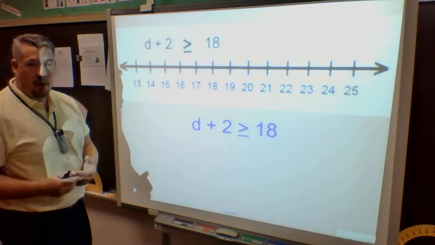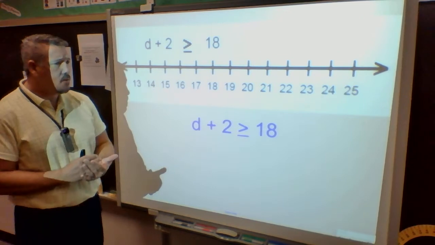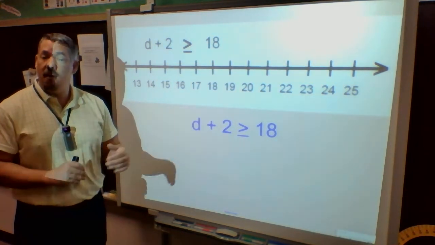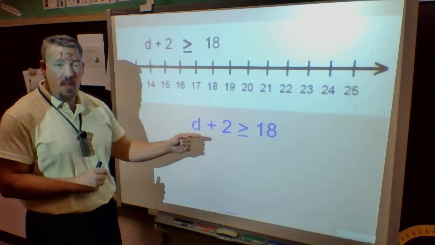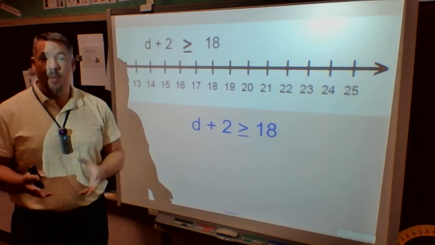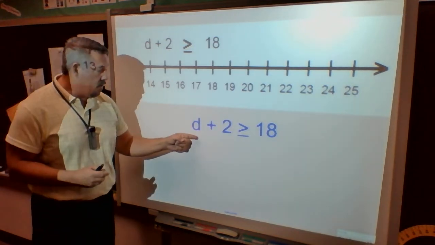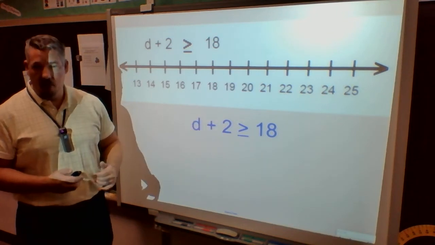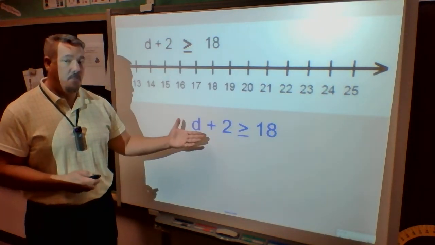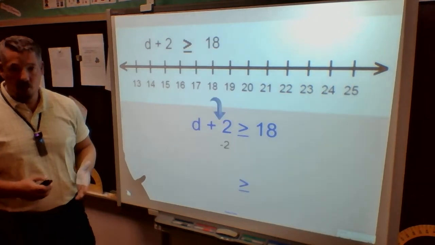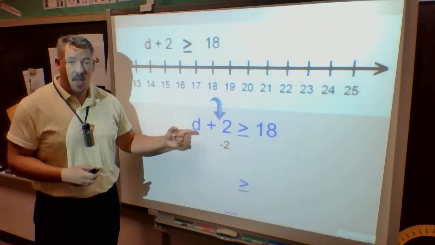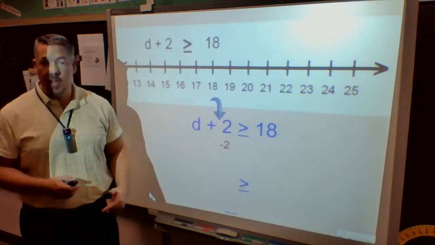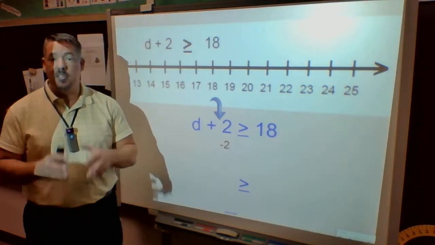Then I'm going to start with my inverse. So once again, opposite function on the opposite side, and I start where my variable is. My variable can be on the left or on the right. It doesn't matter. I still start where the letter is, and I do the opposite of what's happening to it. I'm adding 2 to D, so I'm going to do the opposite. The opposite is subtracting 2 from D. That gives me my D by itself. So I'm going to rewrite it a second time, and I'm going to keep the symbol pointing in the same direction.